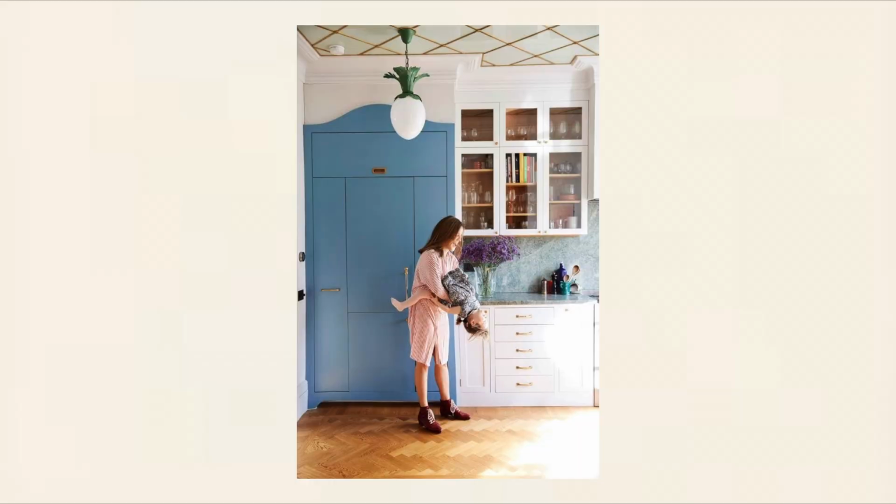And I think what color can do for a space is really show the personality of the person living there. Beata Heyman, one of my favorite designers, always says a room should sing. And I think that just means when you walk into a room, it just clearly shows personality. It's vibrant, whether that's through the colors or just the amount of personality and texture in the space. I just think going into a space where you can clearly see this person has interest in their items, they're well thought through, but they're also well loved. I think that's much more interesting than going into a space where you know where everything is from and you can easily replicate that yourself.